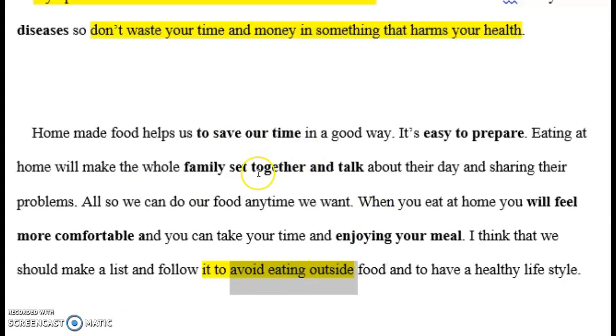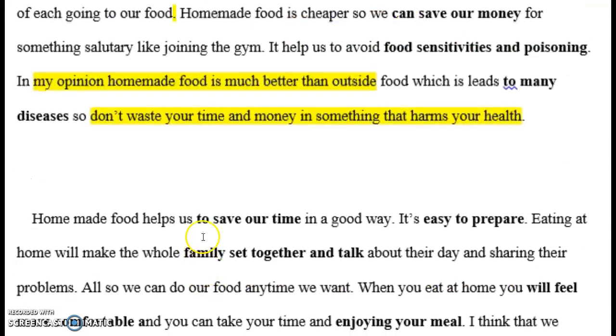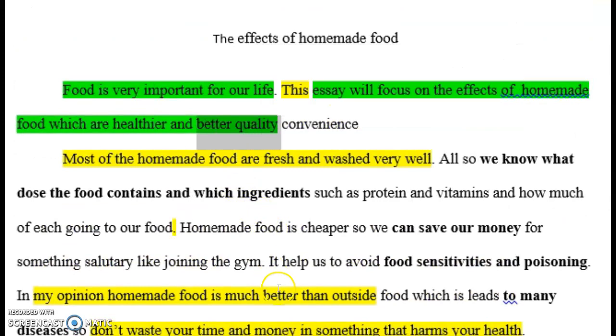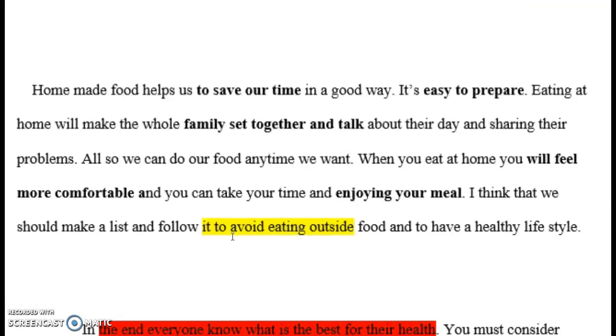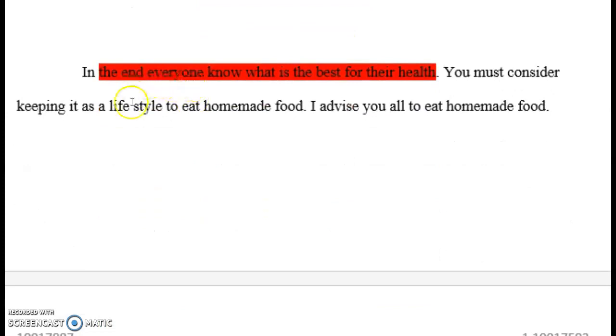So you're going to have to really work on the second body paragraph and figure out what you want to talk about. Do you want to talk about convenience and talk about how easy it is and how you can prepare it easily? Or do you want to talk about quality where you're talking about, in restaurants they use bad oils and high fat and lots of sugar, where at home you can use more vegetables and control the quality of the food. And taste too. So quality also has to do with taste.